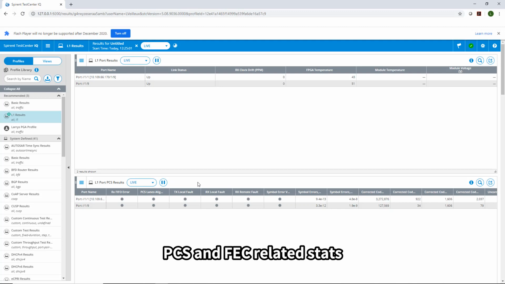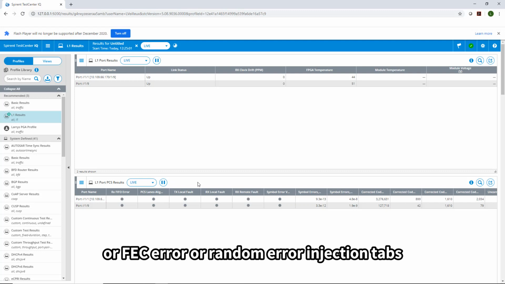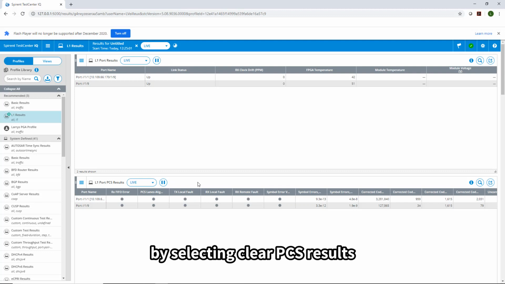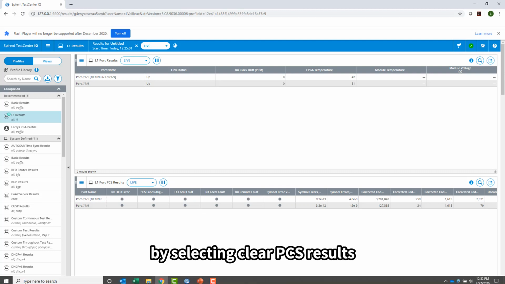The PCS or FEC related stats can be cleared out from the STC application from the PCS lanes or FEC error or random error injection tabs by selecting Clear PCS Results.